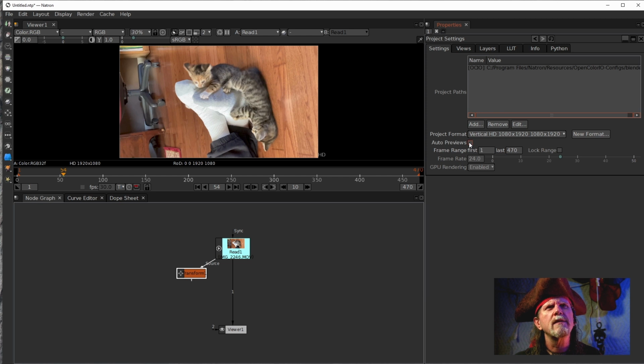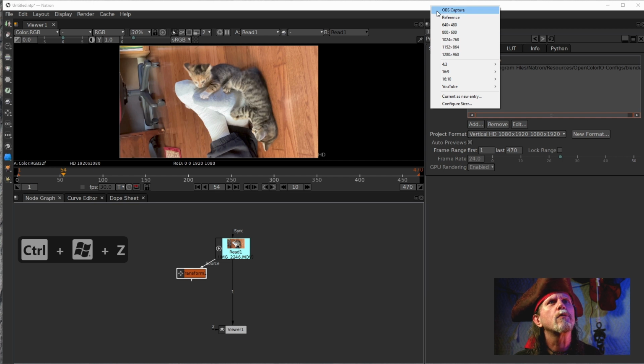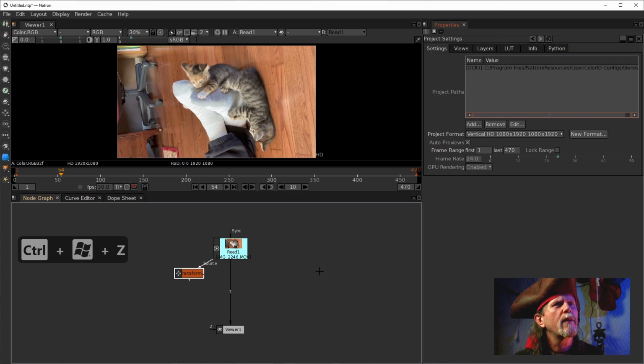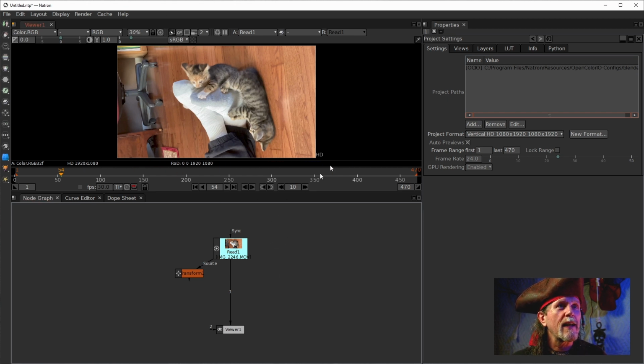That's really weird. I'm going to chalk this up to the fact that I'm still using the pre-release. Uh-oh, I'm realizing this is not centered on the screen. Let's set this to OBS capture, so you guys don't have anything trimmed off on the sides. But this hasn't actually updated. This means we've got a problem.